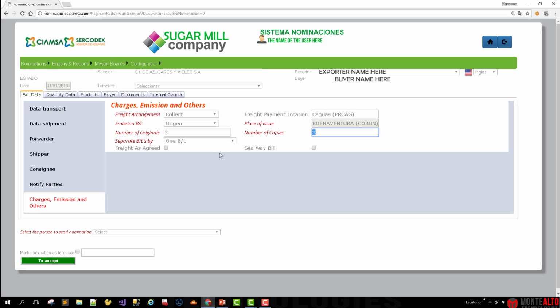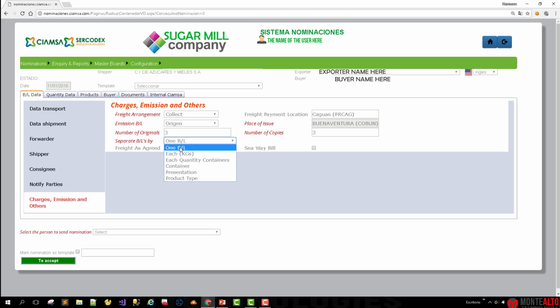This is a new one, the separation of the bills of lading. Regularly you have one BL, but you can choose to split the BLs by kilograms, by number of containers, by each container, by presentation of the product, or by type of product.